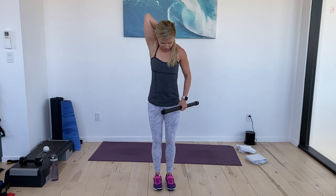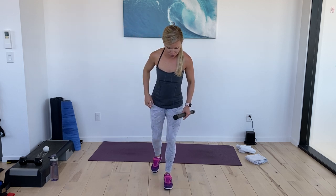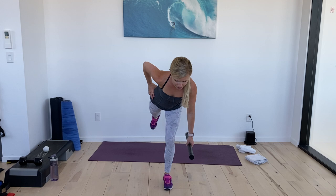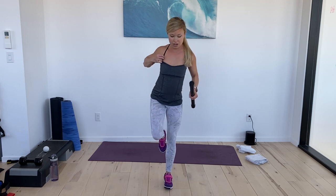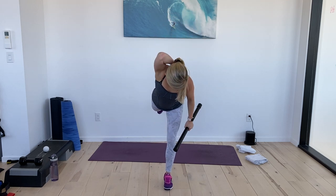Okay, we're going to do some rows and then a single leg press with a hinge, okay? So single leg deadlift. So you're going to start here. Okay, you're going to balance, balance. You do this in the warm-up. You're going to hinge forward for four, three, and you're going to come up for four, three. You're going to add the overhead press. So four, three, and you're going to come up.